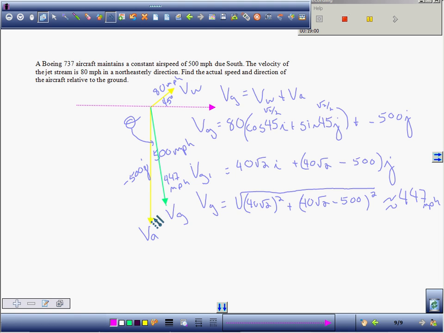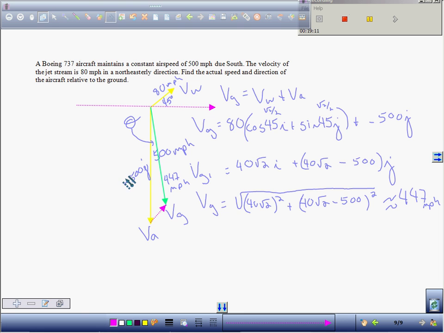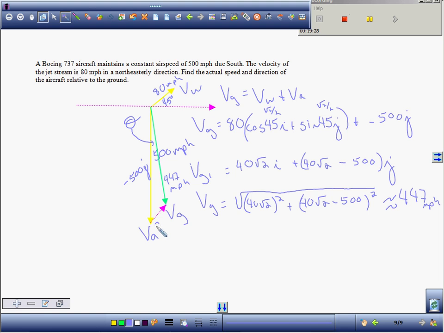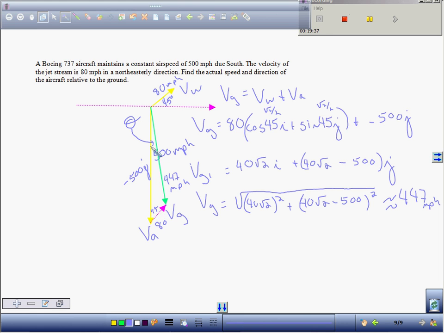So what Abby was saying, I could have taken a vector and what Parker's saying over here too. See this vector, I could add this plus this, right, will give you this. Yes, this plus this will make this vector. So, and this is 500, this is 447. We know that this is 80, right? Okay? And so the easiest way to do that, like Parker said, angle is 45. Oh, that angle is 45. Yeah. So you could use a lot of cosines to find that angle right there.